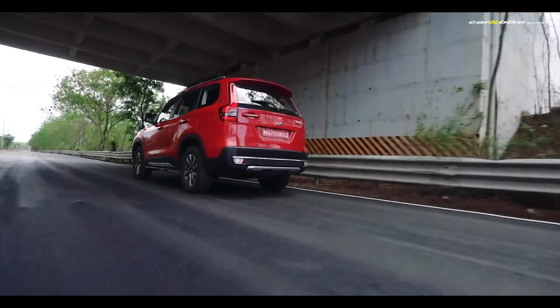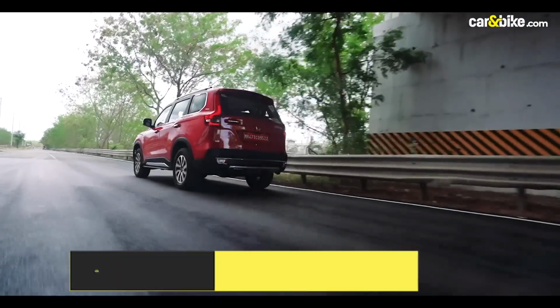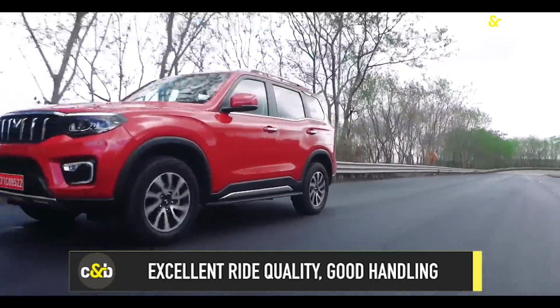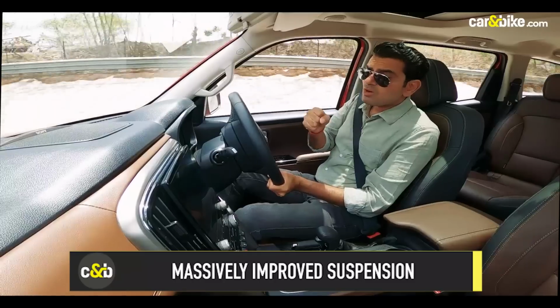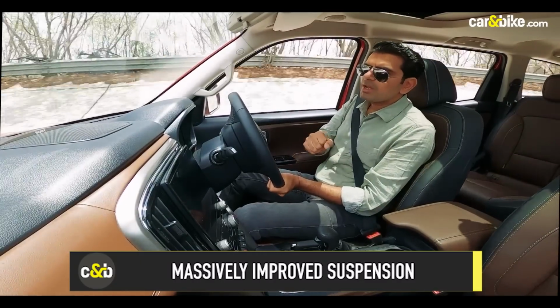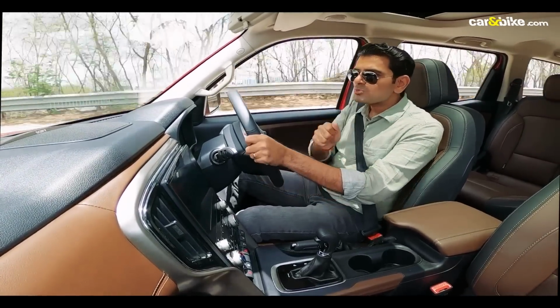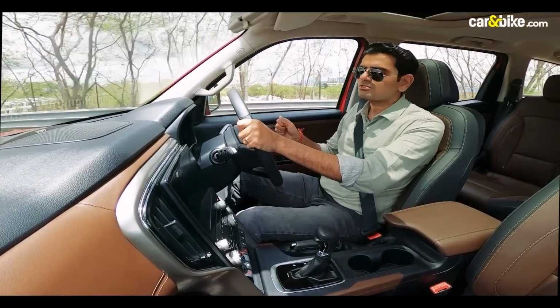It is the ride quality that will impress you even more than the performance. The car has a lot more stability now, feels a lot more sure, and it grips around corners even at higher speeds a lot better. And that's something that's not just the ESC that's working, but it's also specifically the work on that rear suspension.